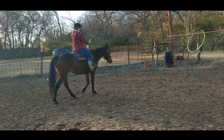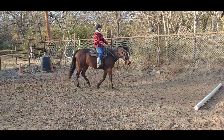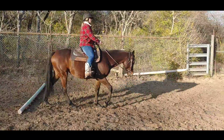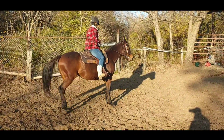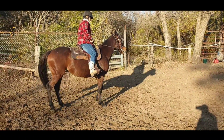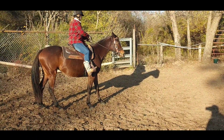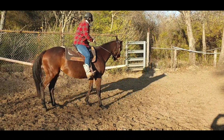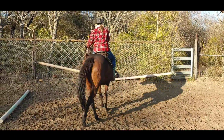Okay, the next one is going to be a turn on the haunches. And the turn on the haunches actually, I think, incorporates really well when you add a back. So it's going to be a stop, whoa, a back, starting backing straight until the horse gives. So ask with your seat. So I'm going to use inside button number 1, that's up here on the shoulder. I'm going to turn my outside hand towards the fence, and I'm going to try to ask her to engage that shoulder. Come on. This is the start to your basic rollback.